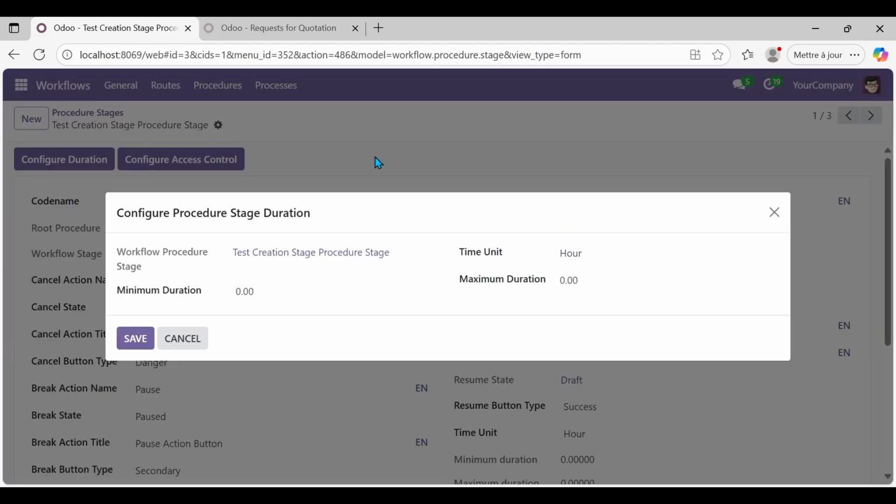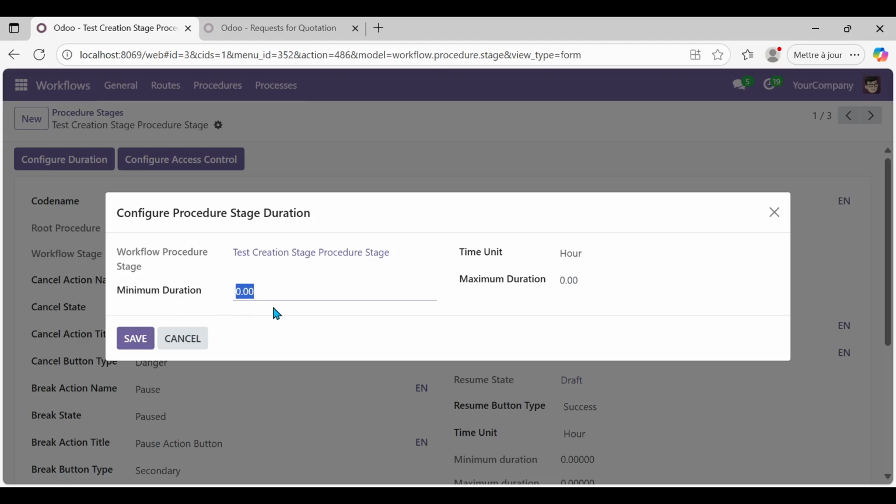On click on configure duration, we have the form which allows us to enter the minimum and maximum durations we expect the stage will last.